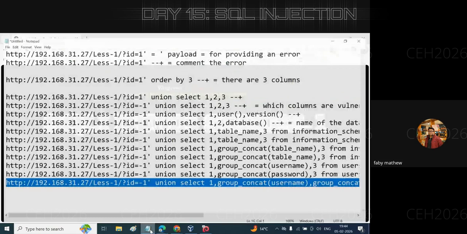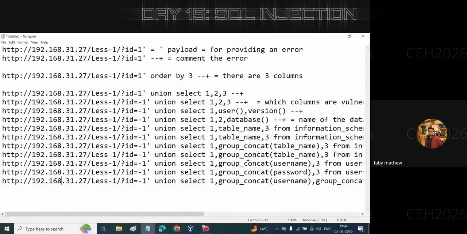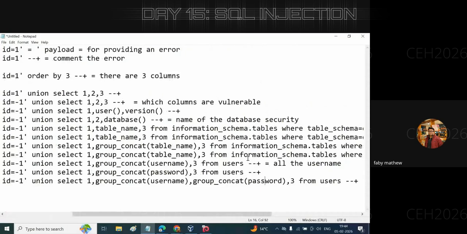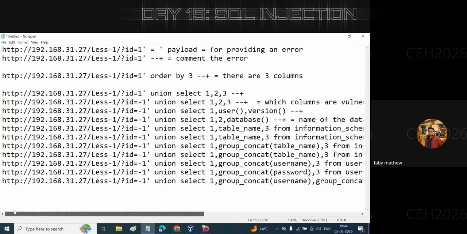Something is wrong. -1 union select 1, group_concat user. Okay. Got it. Here, because this is my first column, second column, third column, and the fourth column is not there. So that is an issue.